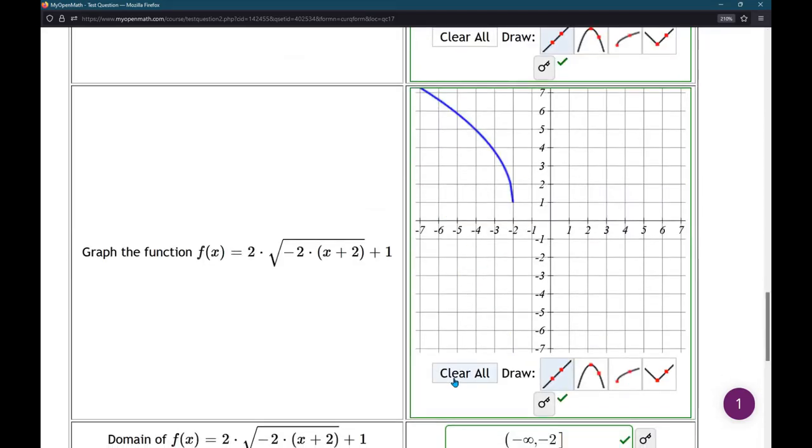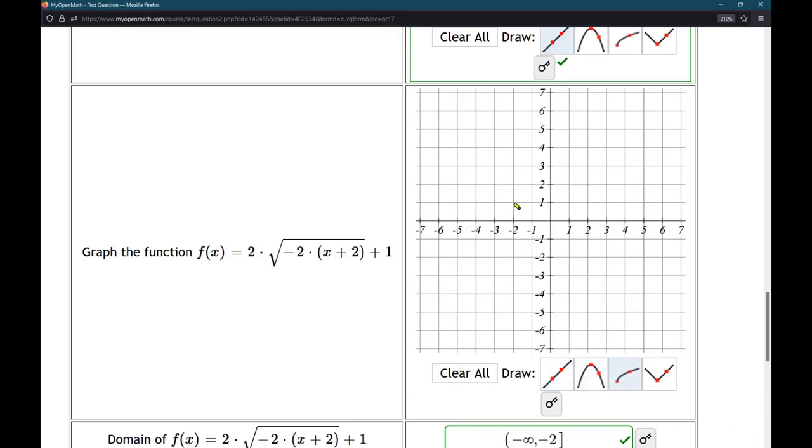So, how accurate do you need to be? Let's make a mistake here intentionally. So, I'm going to use my best attempt to get negative 2, 1 in here. And then, instead of negative 4, 5, I'm going to try to do like a little less than negative 4 and a little less than positive 5. So, I'm going to go right there.